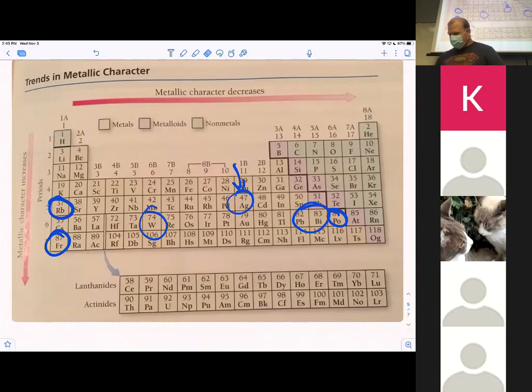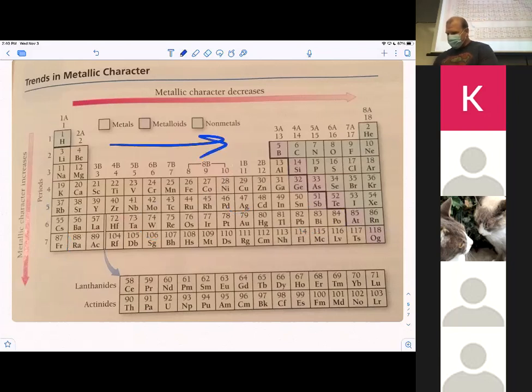So, metallic character. The idea here is it's not necessarily trying to find the best metal. As I'm talking about different metals, as you move in this direction, the metallic character decreases, which makes sense because if you have lithium, that's definitely a metal. Beryllium, definitely a metal. Boron, I don't know, kind of both. Carbon, it's kind of a non-metal. It's mostly a non-metal, but it can conduct electricity and heat. Nitrogen, definitely not a metal. Fluorine, no. Neon, no.